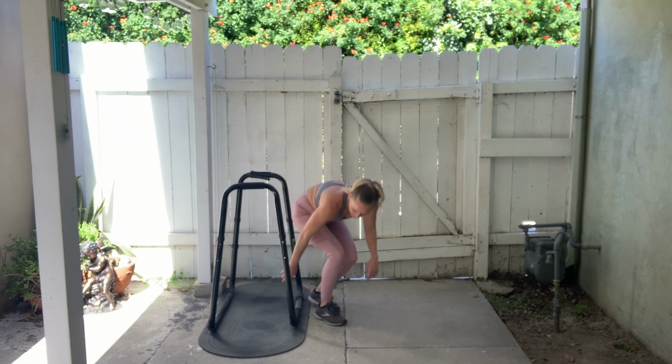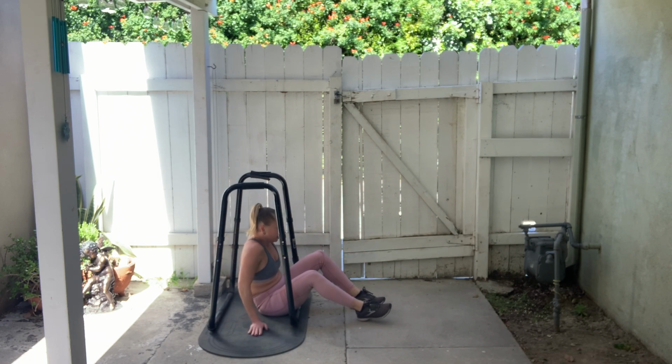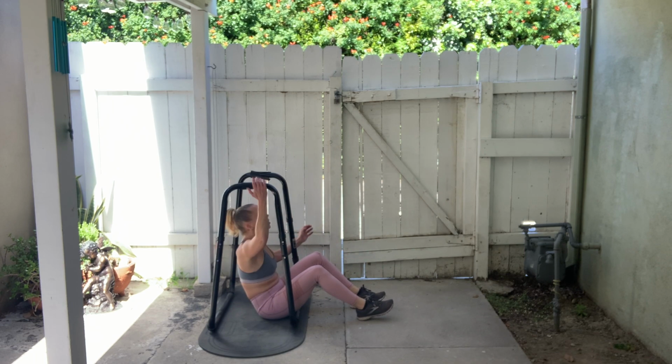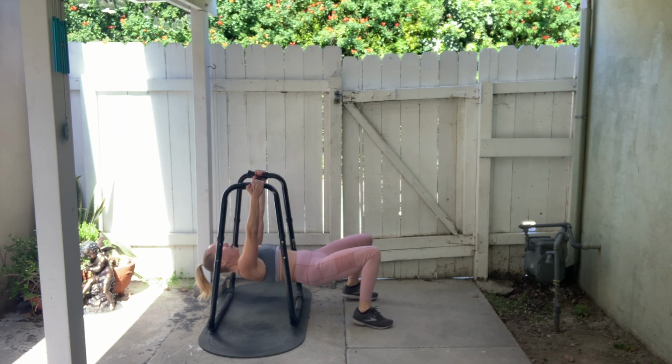That's 10. Now if you want, 10 pull-ups or 10 rows, completely optional. If you're not doing these with me, just go ahead and start on round 4.